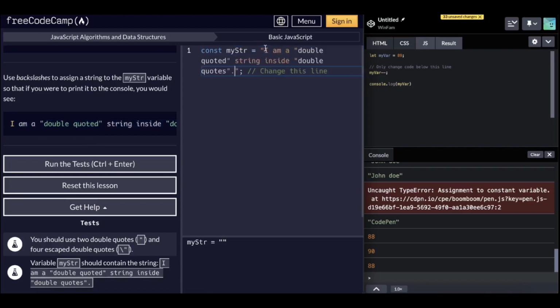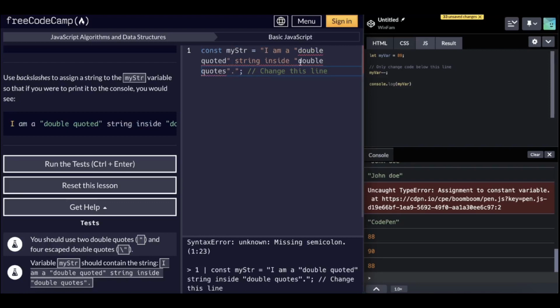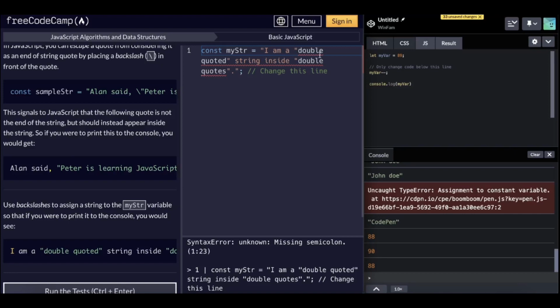Need to assign it here, and we need to use backslash.